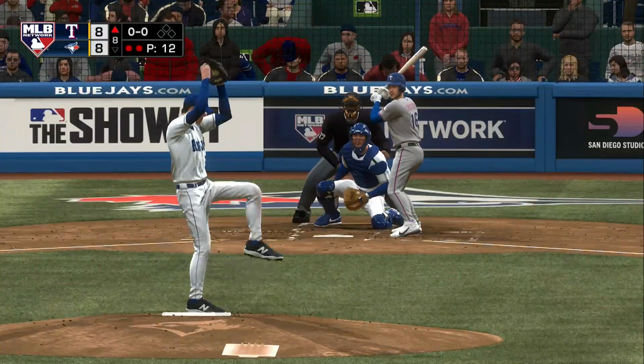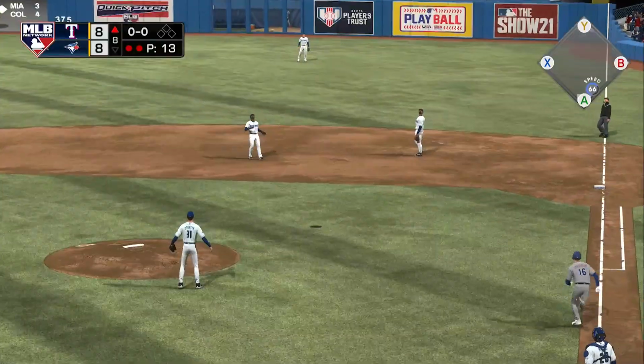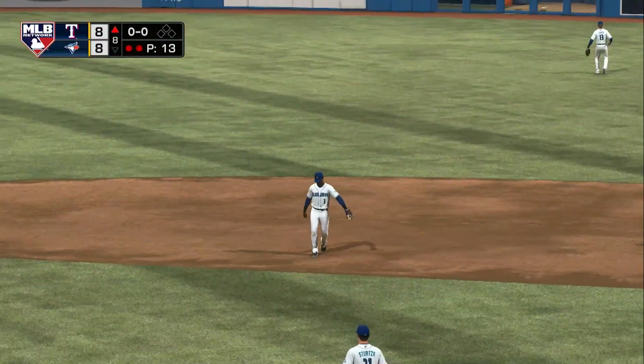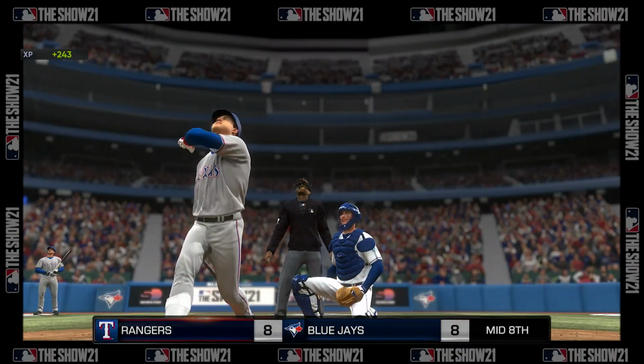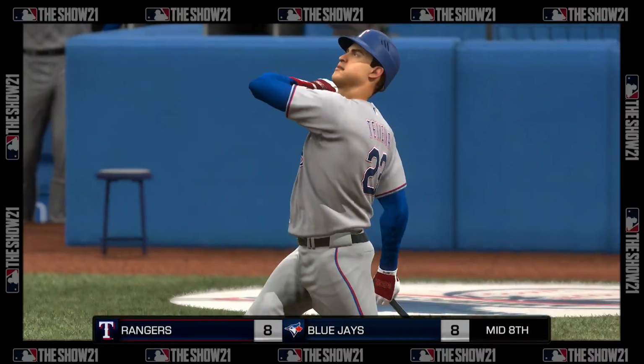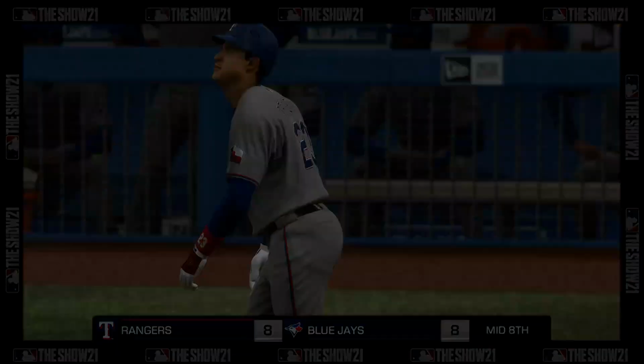Standing in now, Ryan Christensen, as he'll swing and pop this one up near second base. Hudson is there to make the catch, and the side is retired. But 2 here in the Rangers half of the inning, and they come on this 2-run home run. Bottom of the 8th coming up. All even now at 8 apiece.